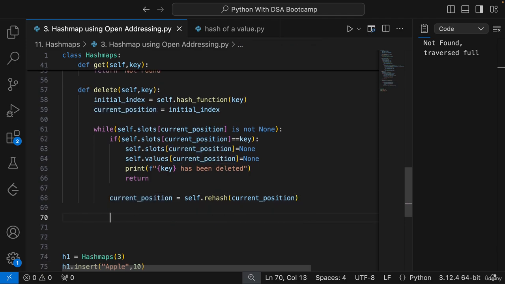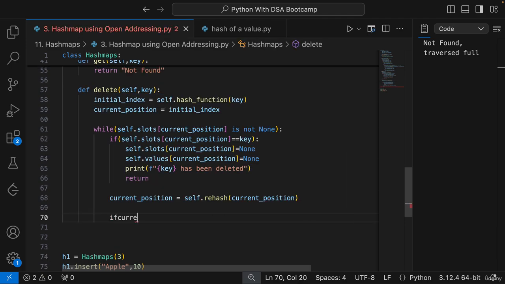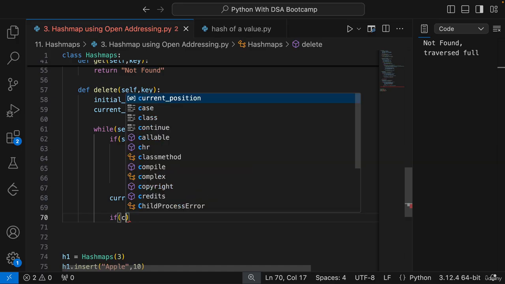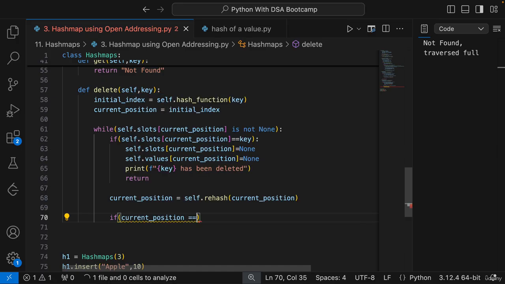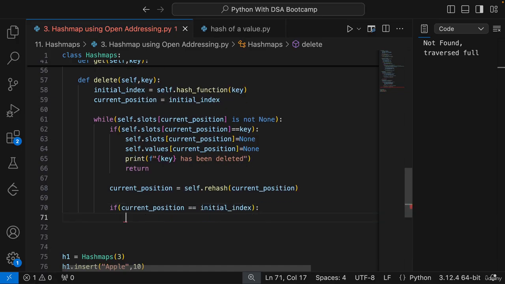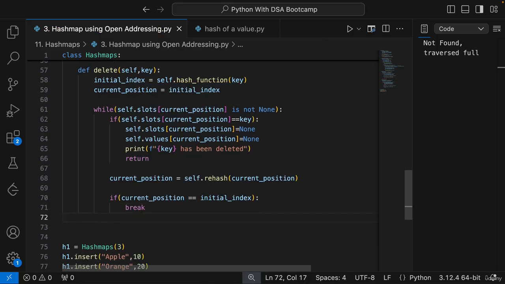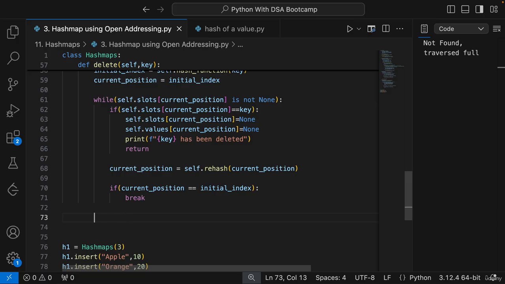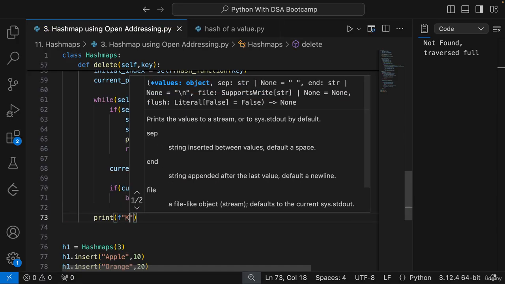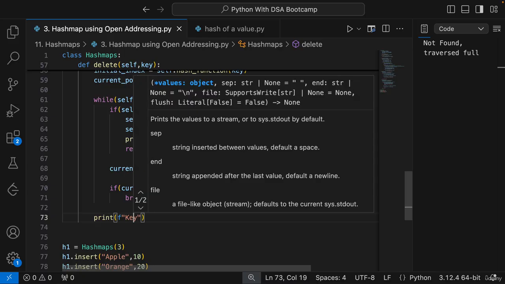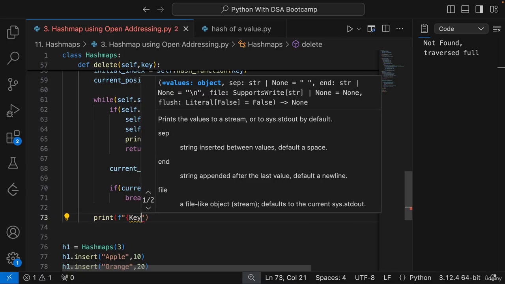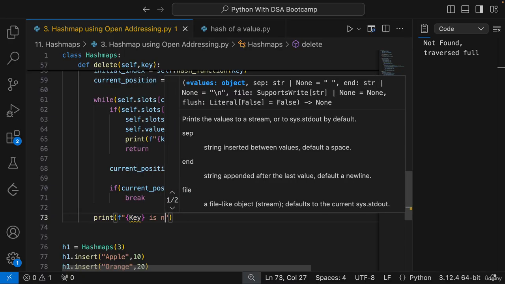And if by any chance I reach the position I started with, so if my current position equals the initial index, then I should break from the loop this time, not return. If we break from this loop, then print: if we got a None, or if we are breaking, if we have gone the full circle, then key is not found.